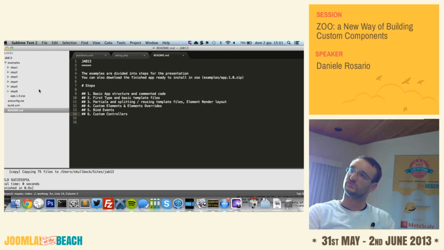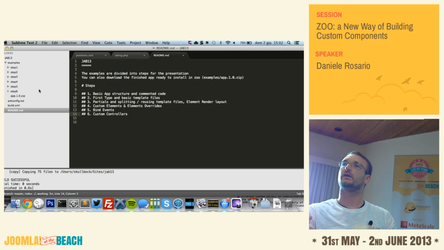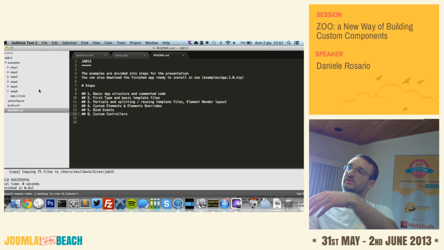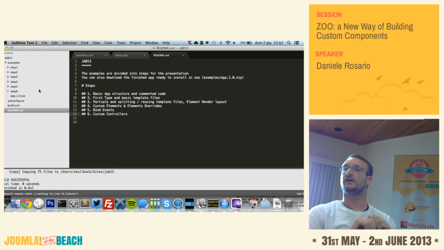So you can actually do a lot of things that will require a lot of work if you do that in a custom component. Since Zoo is already good at cataloging things and displaying things, that is already taken care of, and you just have to deal with the extra bits of action that the user can do on his website.